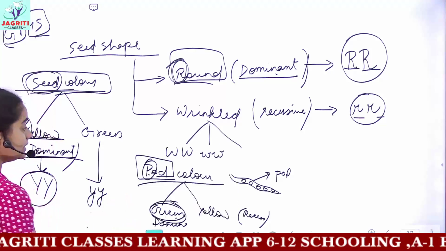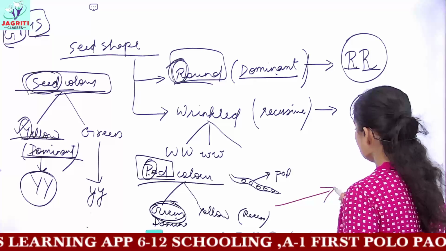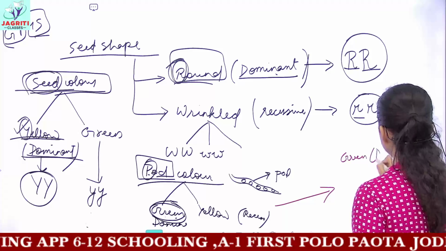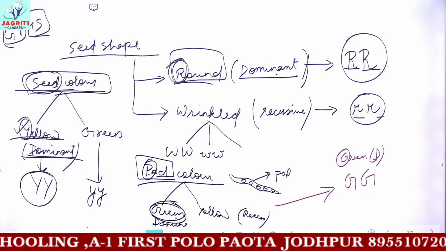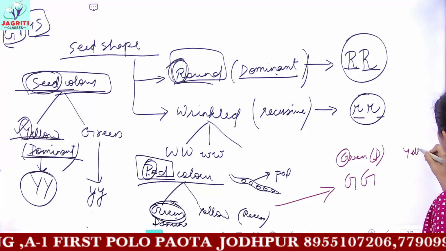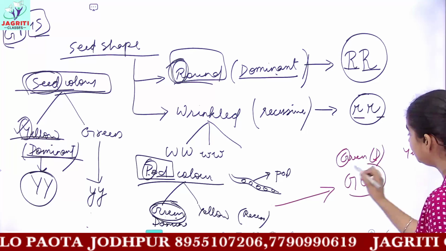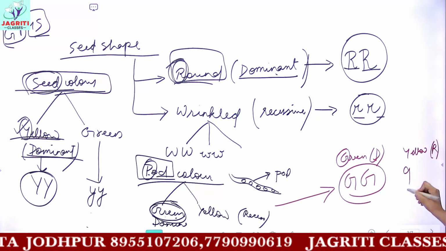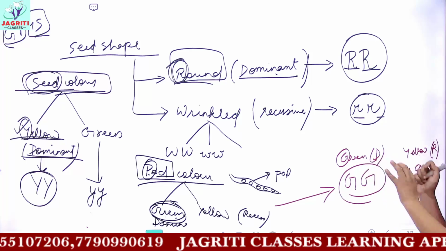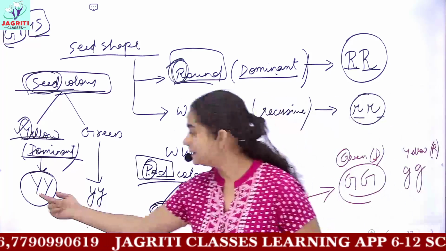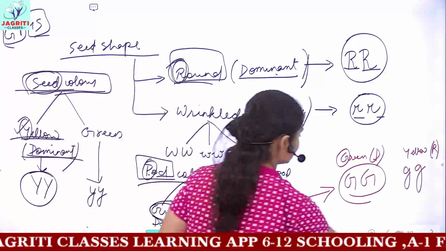But talking about the next example, for the pod color, the green, because it is dominant, the green which is the dominant trait, is represented by capital G and capital G, as the first letter is capital. And now the yellow color, which here acts as the recessive trait, would be represented by the same letters of the dominant used in small. So it would be small g and small g. So this is actually the standard rule followed for writing the letters or the alleles of the given trait. I hope you understood this.